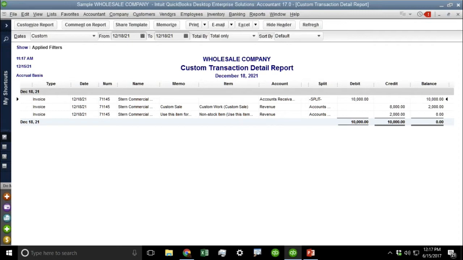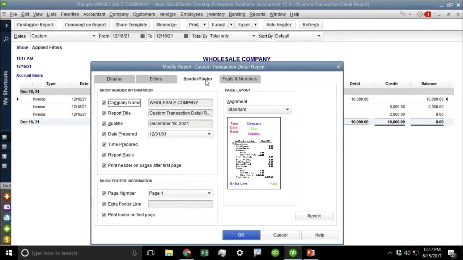Now, let's go a little bit deeper about this whole accrual cash basis. So let's say, for example, on this report, I wanted to call this report, and then let me go ahead and click on customize report. And I'm going to start by giving this report a title and kind of building up from there. Report titling is so important. As a matter of fact, the most important part of custom reports is the title. You got a custom report with a bad title, you have nothing. You have a bunch of numbers, right? It's a spreadsheet. But if you have a custom report with a good title, typically that lets the end user know and understand what the heck it is that they're watching.